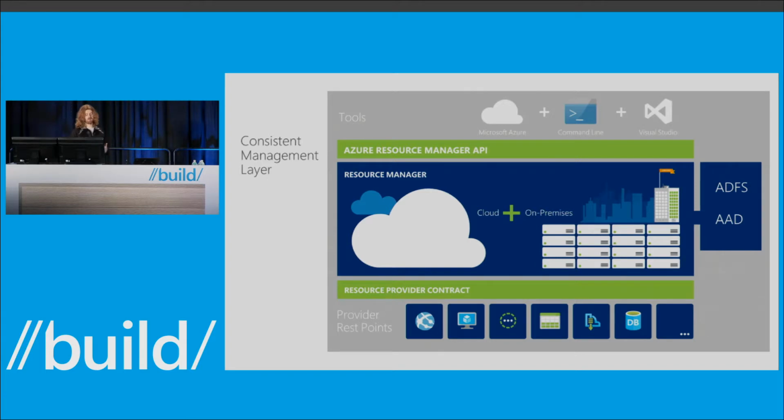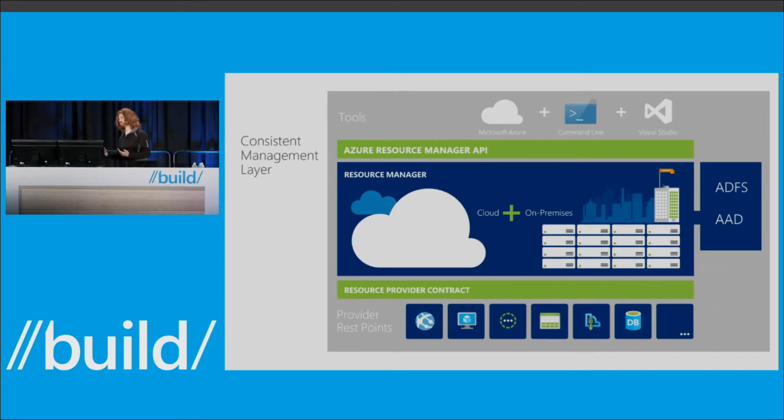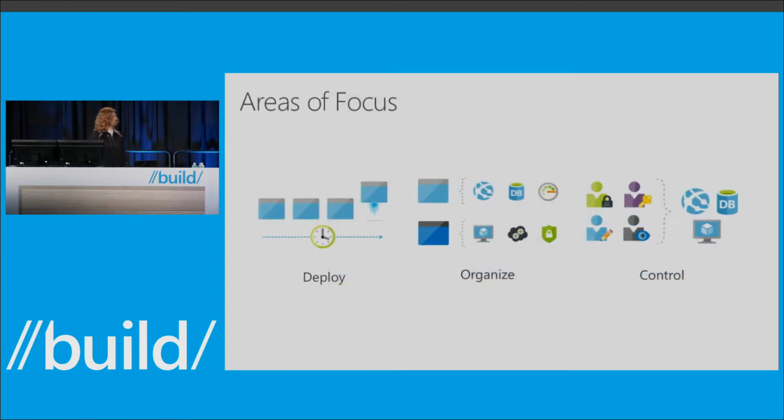Now, Resource Manager communicates via a very specific contract called the Resource Provider Contract. And then we have a broad set of resource providers. Many of these resource providers are the services that you know and use today. Things like websites, SQL database, virtual machines now, virtual networks now, storage accounts, and the list goes on and on and on. So that's my elevator pitch for ARM.